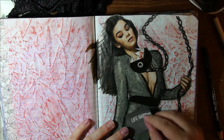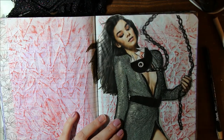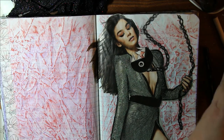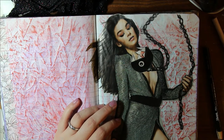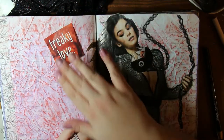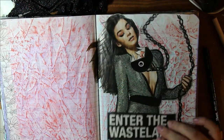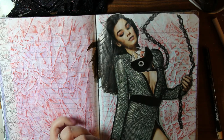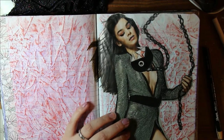I thought about putting this life happens thing. It totally doesn't even make sense. It's kind of funny though. I don't know. Kid approved, because that totally fits, right? Freaky love. I mean, it could be. It's not really what I was looking for, but Enter the Wasteland. I don't know. Again, not really sure what's going with this.